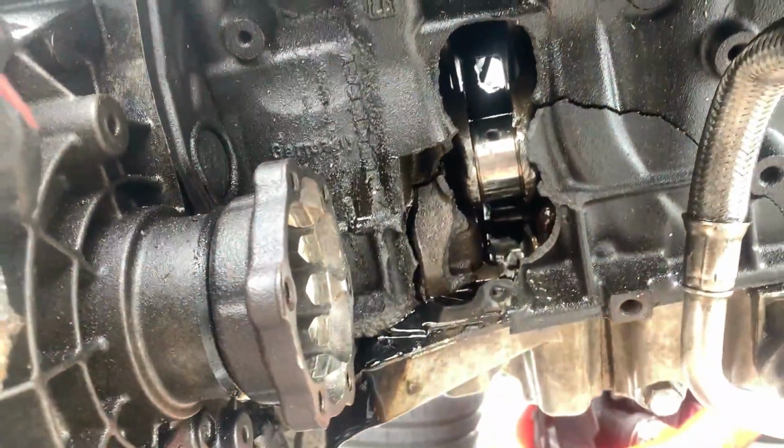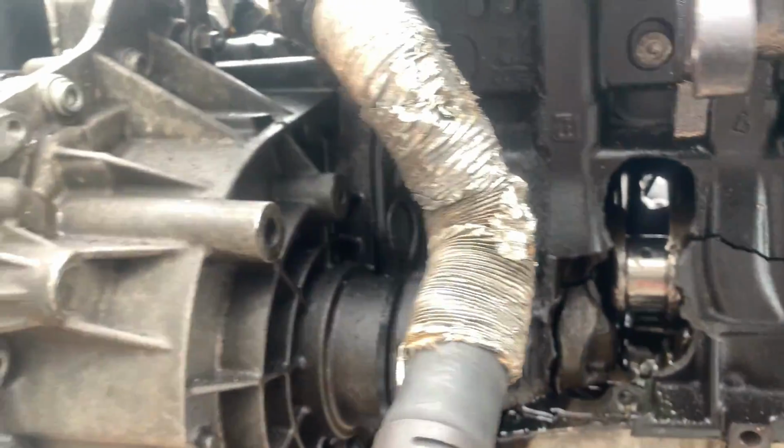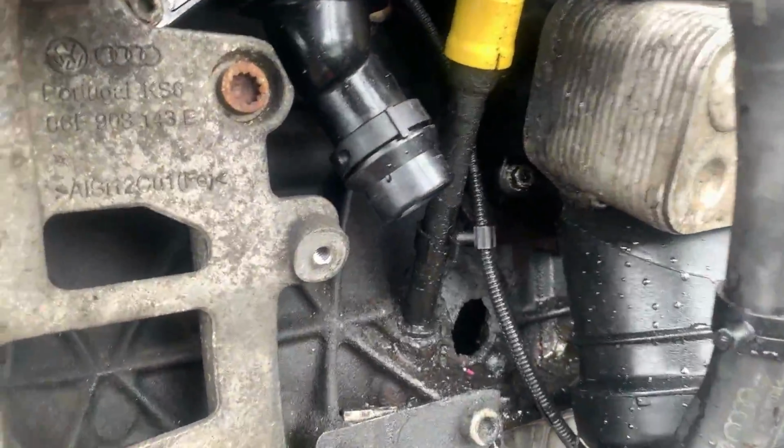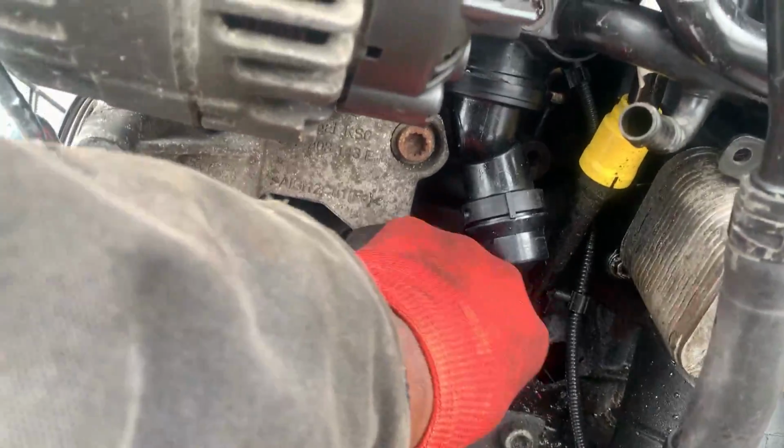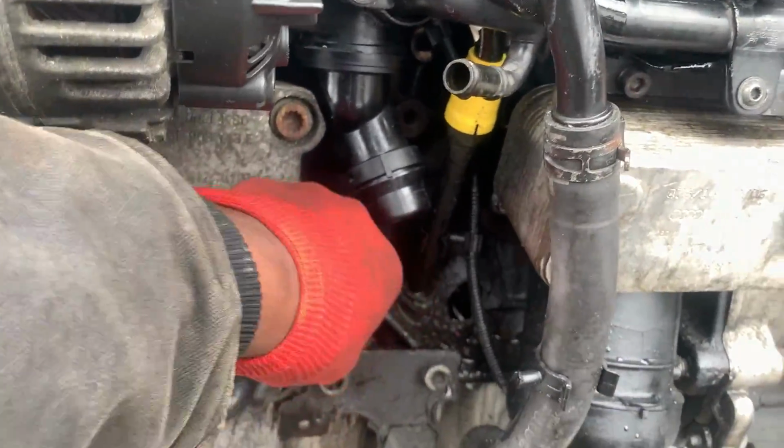So right now the motor is finally out, and I'm gonna show you guys the damage that was done to this motor after picking it up from the tuner. But look, you can see right through the block. This block is freaking destroyed. It shot a connector rod right through. Like, this entire thing is destroyed. So if you look through it, you can see that there's a hole. Like, this is crazy. Shot a rod right through the block. So that's why we're gonna replace it with the other one right over there.